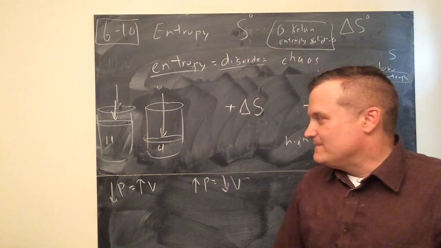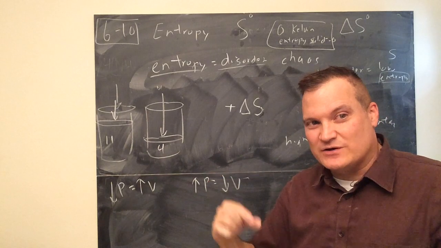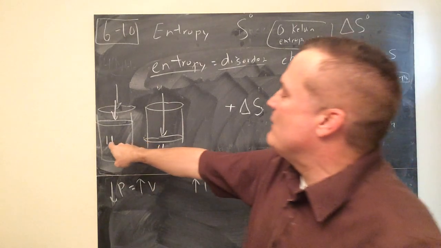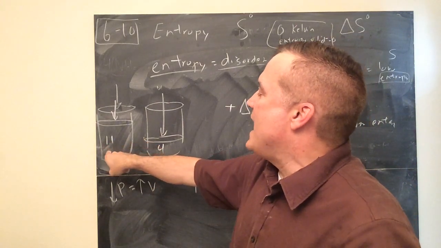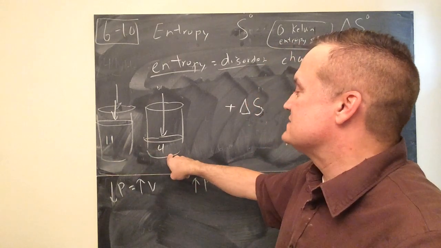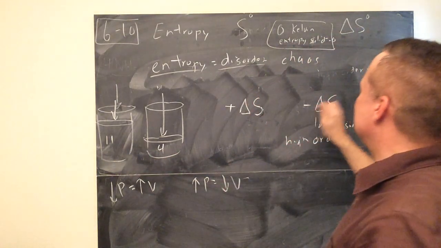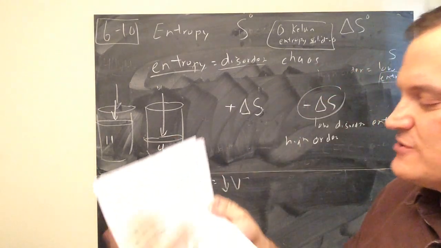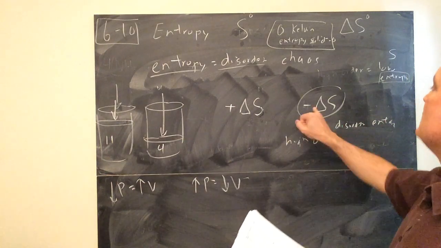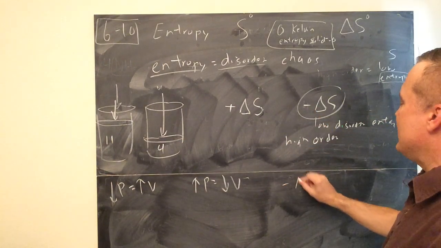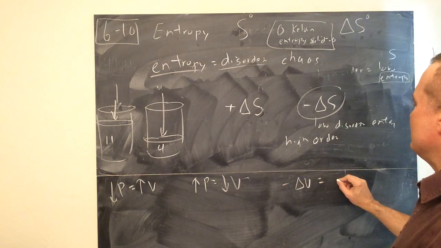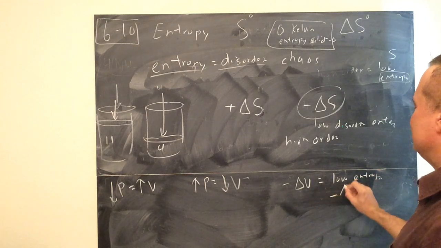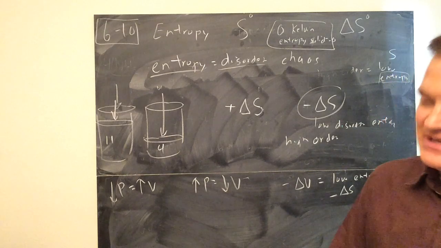So that tells you the volume will change according to the number of moles because pressure has to be constant. It went from 11 to 4, so it went from high disorder to lower disorder. So it would be a negative delta S for that one. In other words, it became more organized, a lower volume. High volume is high entropy. Lower volume is low entropy. So a negative change in volume means lower entropy, or I could also say a negative delta S. Negative delta V, change in volume, is negative delta S. Okay.